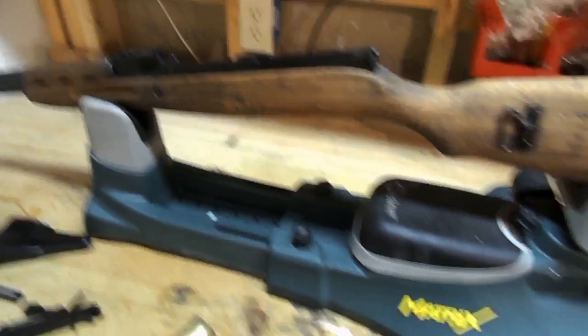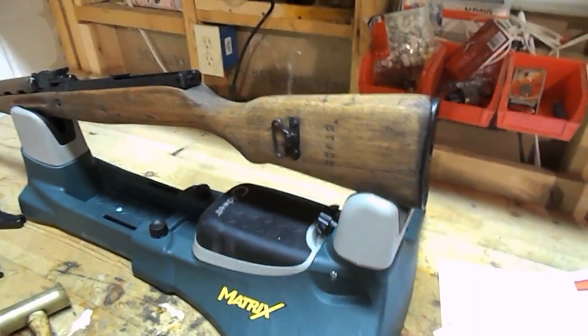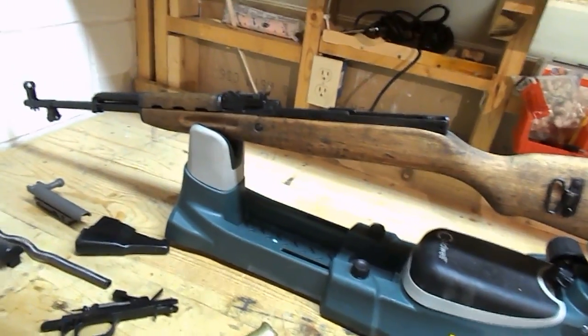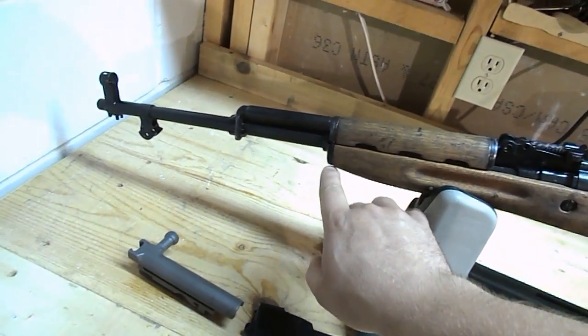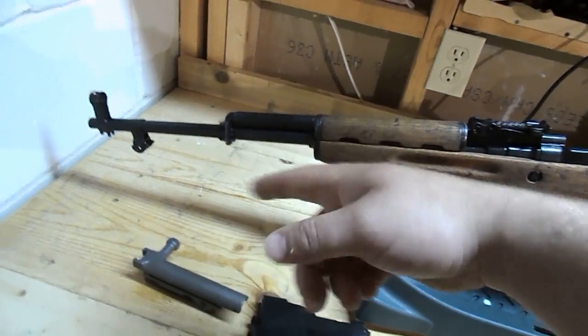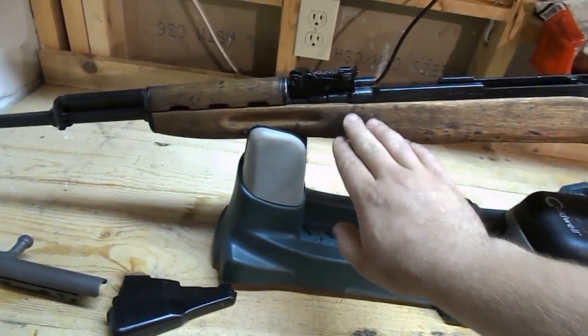For some reason, I couldn't find much info on there, so that's why I'm making this video, because there aren't a lot of videos on YouTube that I could find that address this problem properly. There are some videos that I've seen that address shimming the rear and then shimming up here with, out of all things, pop cans, cutting a pop can up, which is, no, do not do that. Do it this way. This is the best way to do it.